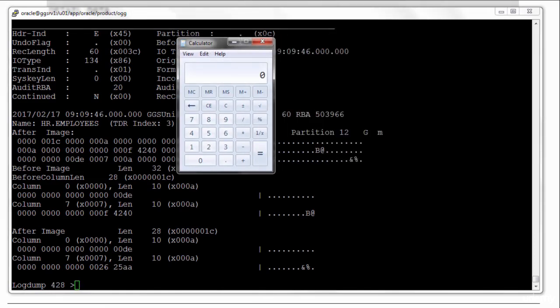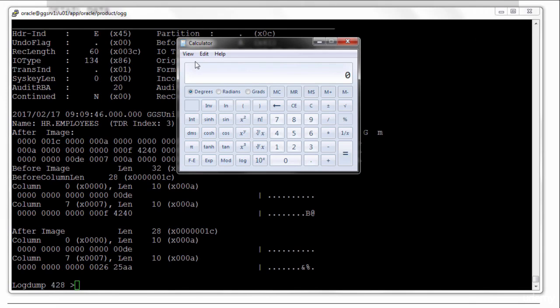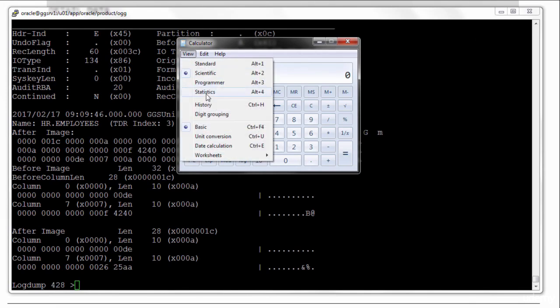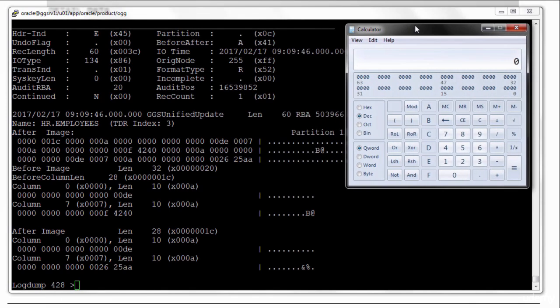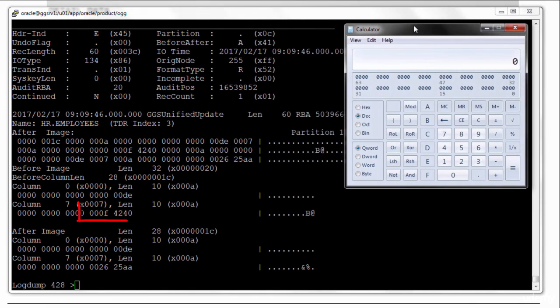I will open the calculator in Windows. I will change its type to programmer type of a calculator. I will enter into it the hexadecimal value as displayed by the command. And then I convert it to decimal value.